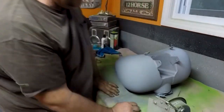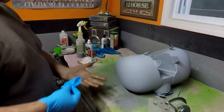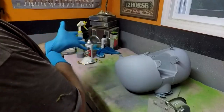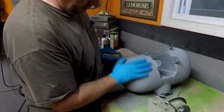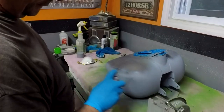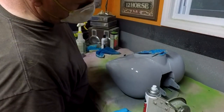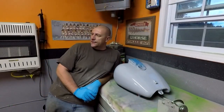All right, throw some gloves on, I'm gonna flip that over. The reason I'm throwing the gloves on is because my hands are dirty from the dirt outside, grass and lawn and all that. Yeah, that looks really, really nice. It looks like one coat of prime is gonna do it. Does not look bad.